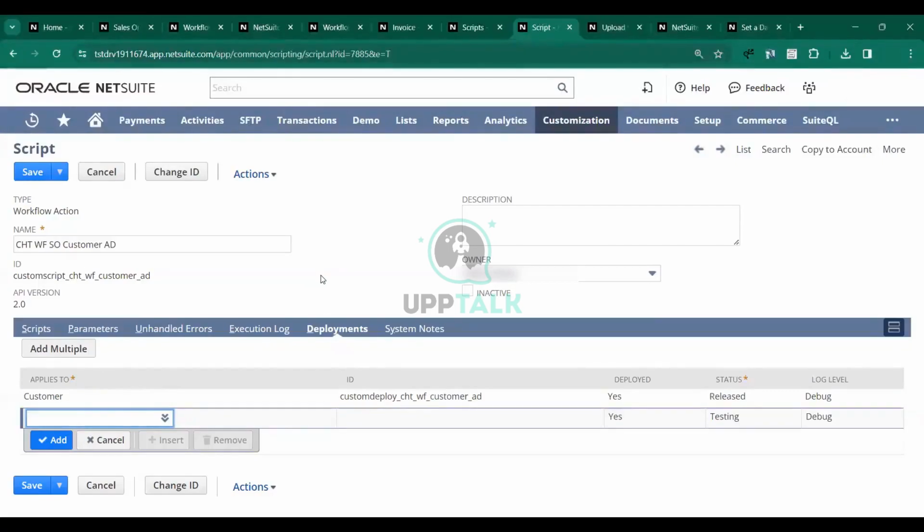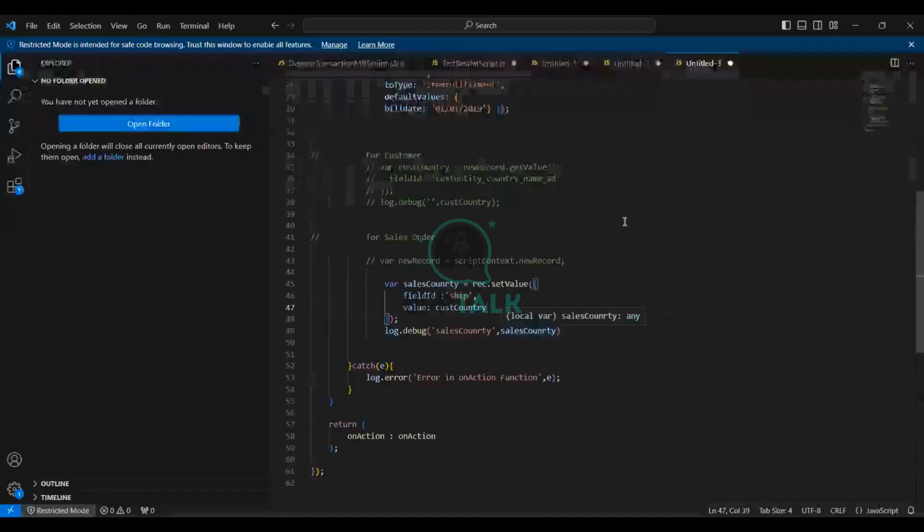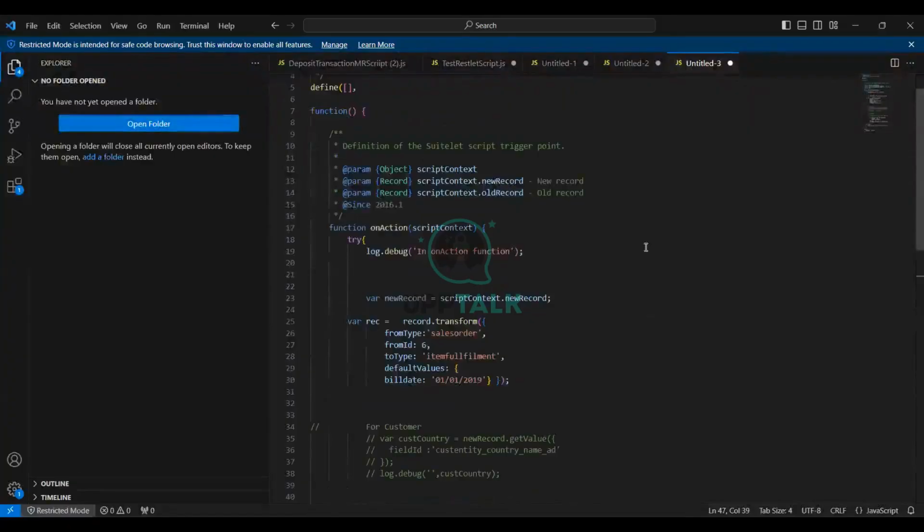together in the invoice. Right, but just to update you here, in the example which you provided, I mean here, you should only deploy it to the sales order record, because in your scenario, what will happen if you are going to deploy this on the item fulfillment record? Let me share that code. You can see the VS Code, right? I can see the screen, the workflow screen. Now I can see it.